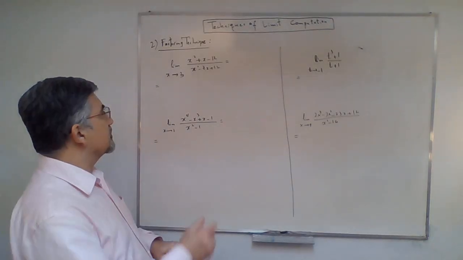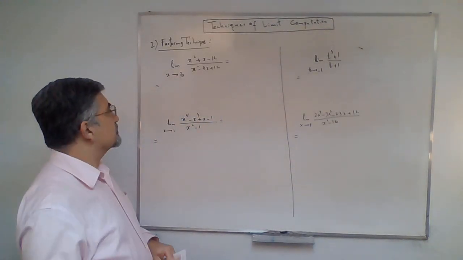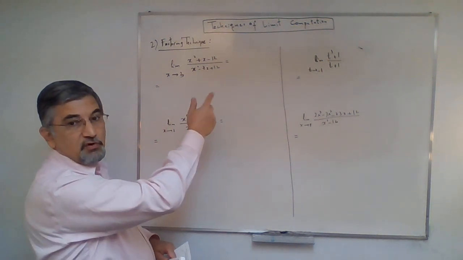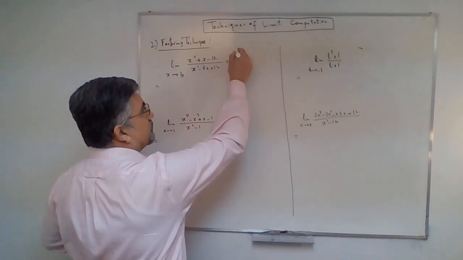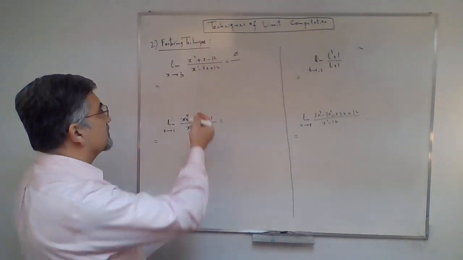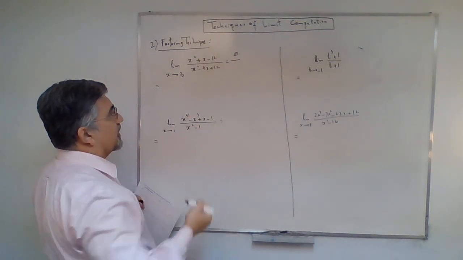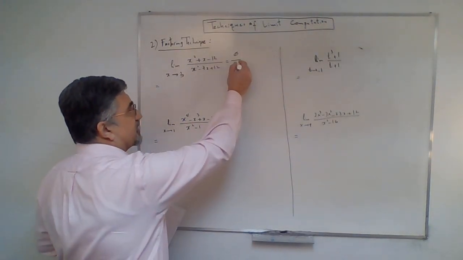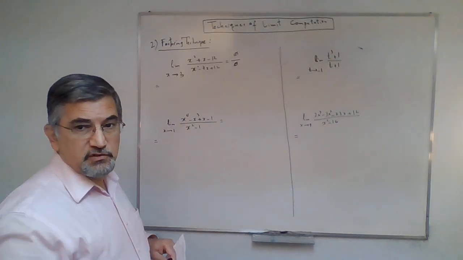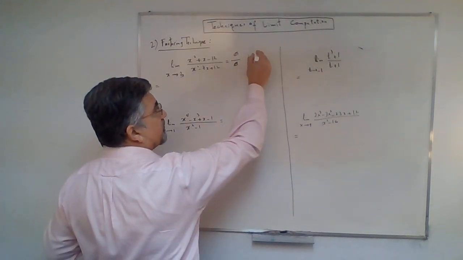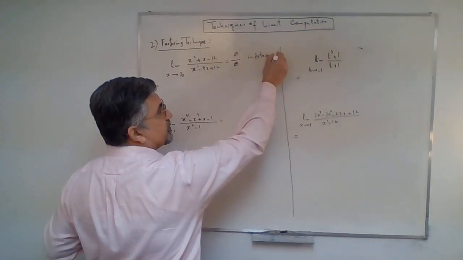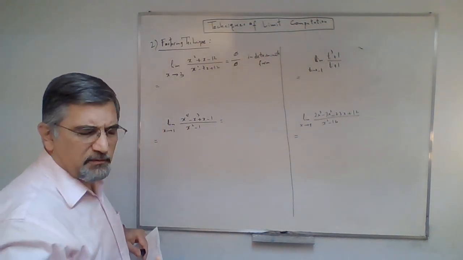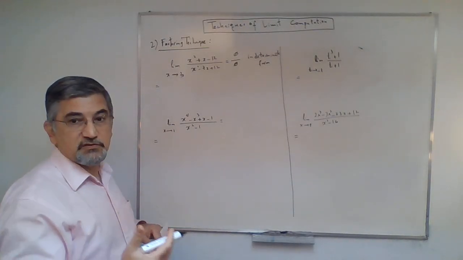But the thing is that here, when you want to find the limit of this rational function, when you plug in 3 in the numerator, you get 9 plus 3, which is 12, minus 12, that's 0. So we end up with 0 in the numerator. And when you plug it in the denominator, you get 9 minus 7 times 3, 21, which is negative 12, plus 12, that is again 0. So we end up with 0 over 0, which is, of course, an indeterminate form, right? So we see that the direct substitution method doesn't work. It doesn't give us the answer easily.